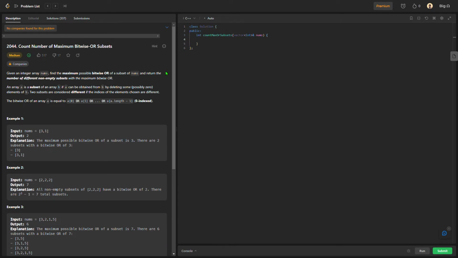So today we would be solving LeetCode question number 2044, and that is Count Number of Maximum Bitwise-OR Subsets. What the question says is that we need to find the number of subsets that have the maximum OR, and the maximum OR of the array is the total OR of all the elements in the array, because as and when we take the OR of the next element, the total amount of OR always increases.